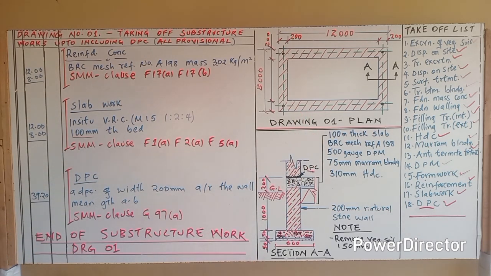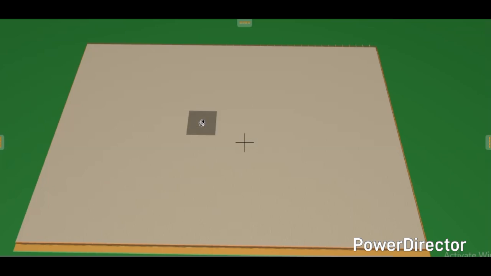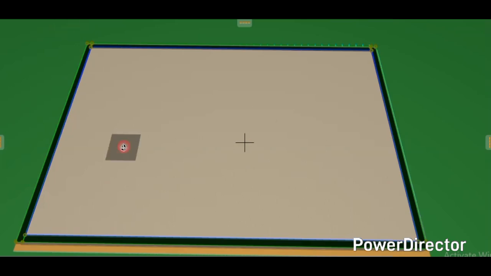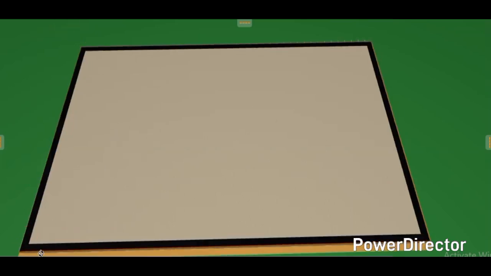Now our last takeoff heading will be DPC. So I'm going to place the DPC, that is the damp-proof course, along this edge of the slab. And you can see now I've placed it. Now let me give you a close range of how the DPC looks like.